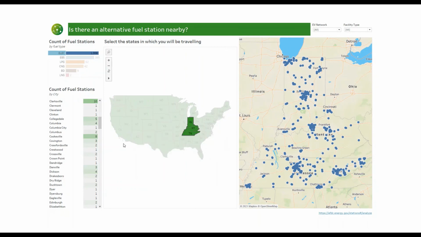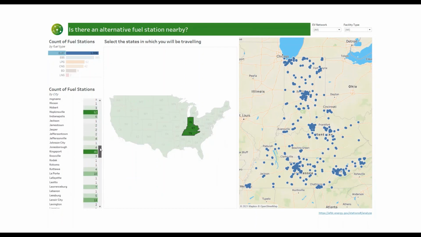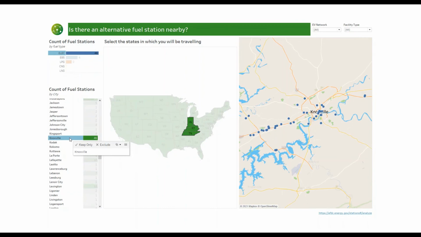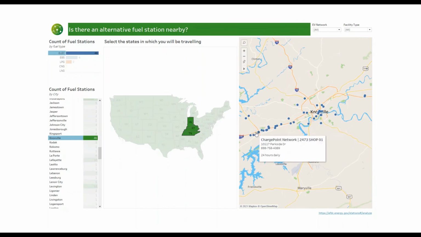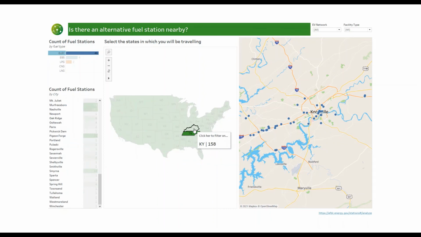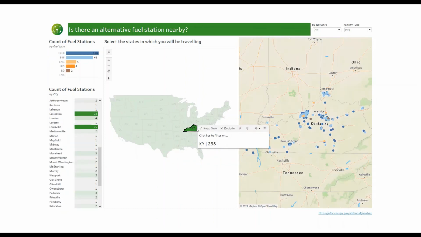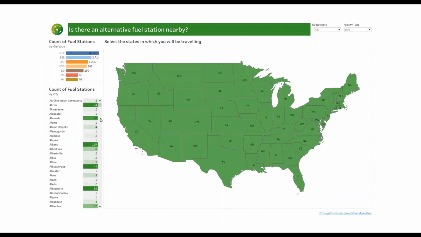If I wanted to look at a specific city, just scanning through here, what's the biggest city? Looks like Fort Wayne, Indianapolis, Knoxville. So that's Knoxville. Interesting, they've got a bunch of them along I-75 here. This is working the way that I want it to. Looks good so far, so I'm going to undo these filters. Nice. And we're good to go.